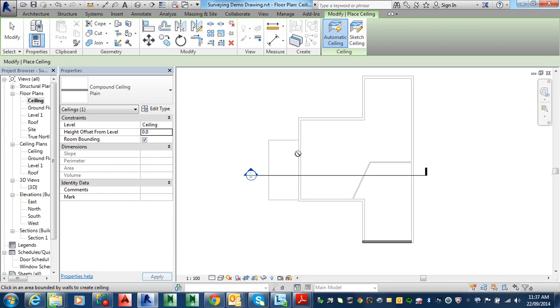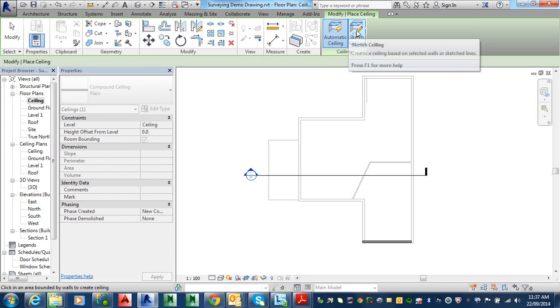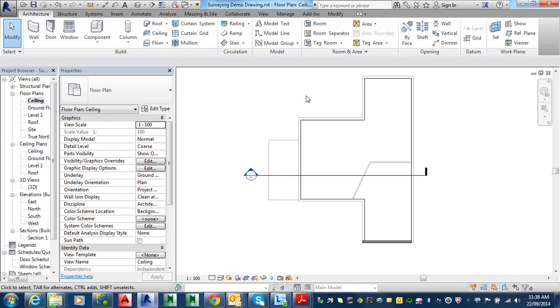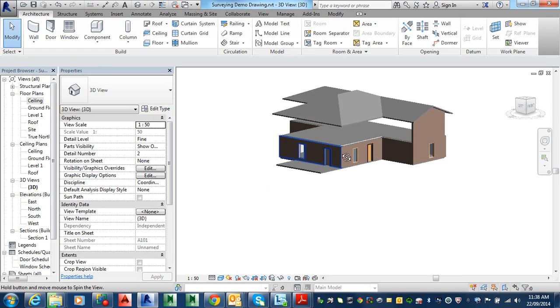And apply. So basically I'll go to ceiling. Hang on, clicking here. Automatic. I can sketch it, and I can go walls, and I'll click on this site here. Just tab it for a minute. There you go. It just picks up the inside automatically. It just puts a generic ceiling over the top of the whole thing, just for our purposes now. You don't have to have that in there to get a second story. But if I go to 3D, there's my ceiling in there.